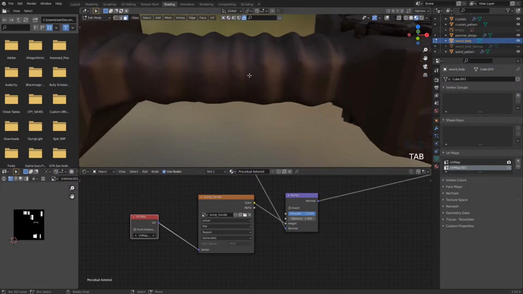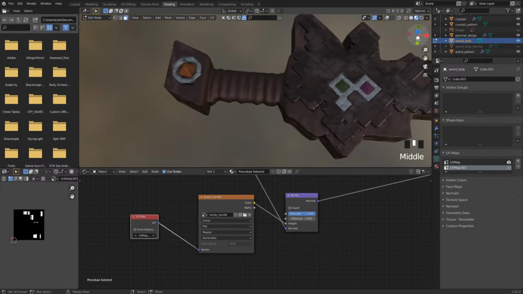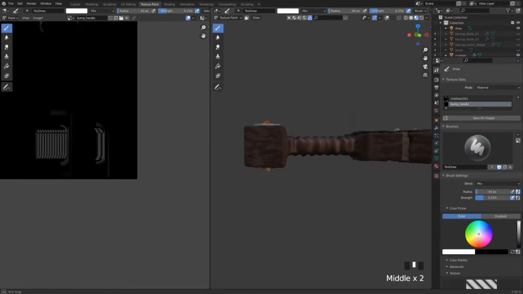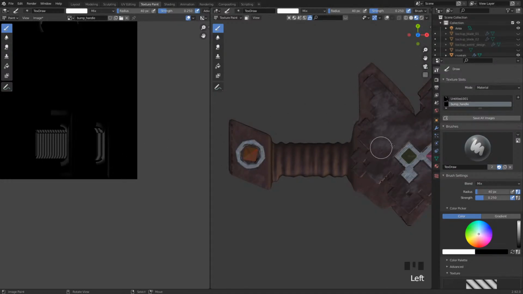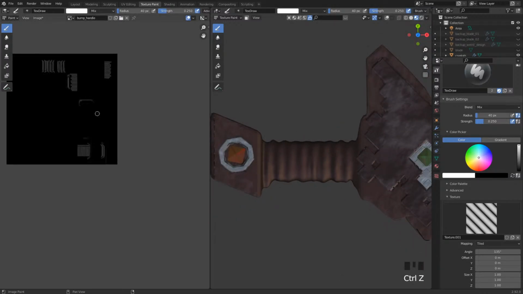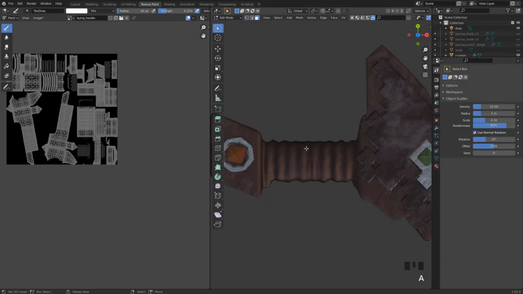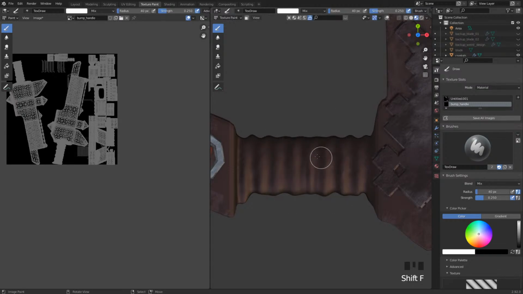Oh my god, I'm stupid. Oh my god, bump handle. Why do you do this to me, bump handle? Do this first the next time, and then paint. Otherwise it's gonna be an absolute nightmare for you. Select everything, and then smart UV project. Go. Now it's gonna paint. Okay then.